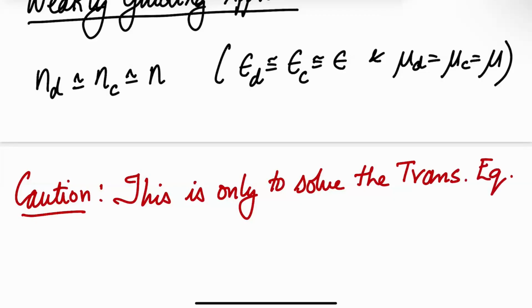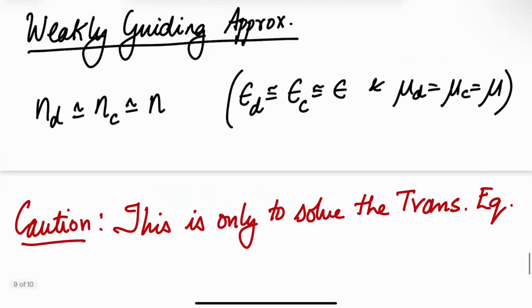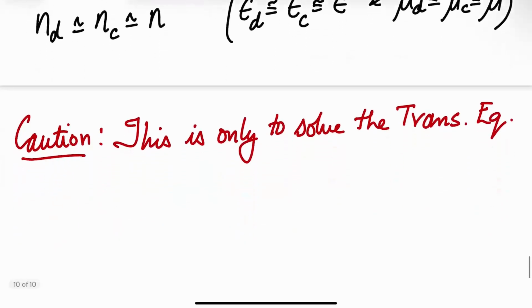Why is that? It's really kind of an unsettling approximation, because what we are saying is that the core and cladding are made of the same material. And that is, in some sense, meaningless. Because if the core and cladding are the same material, you have a homogeneous medium, and in a homogeneous medium there is no such thing as a fiber optic mode. That's why you have to be a bit careful in applying this approximation.